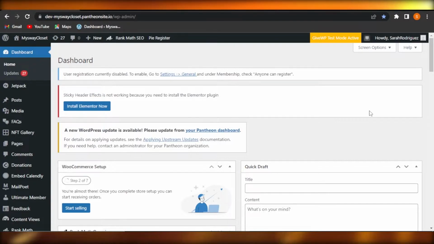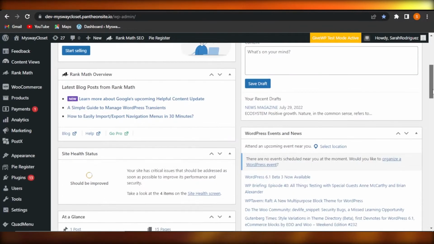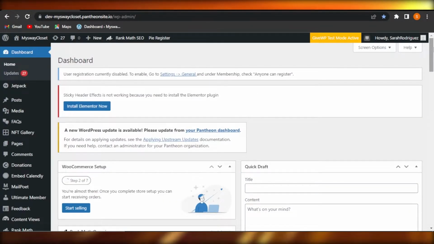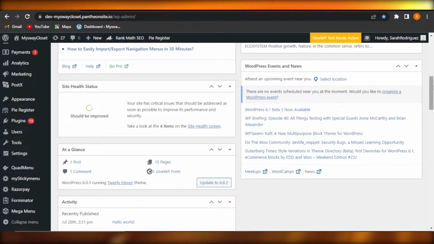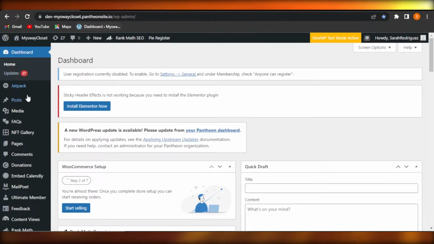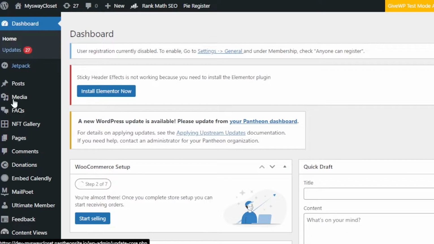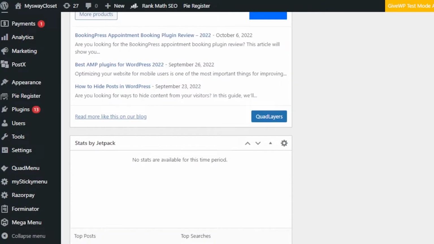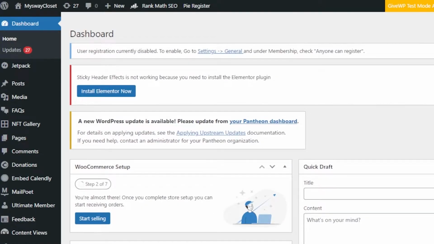Hi guys, welcome back. Today I'm giving you a tutorial on how to send push notifications using a WordPress website. So let's get started. First, open up your WordPress website and you'll get to the dashboard right here. Let's say that you have a website and you run a business, and you need to send push notifications. So we can add a plugin to our WordPress.